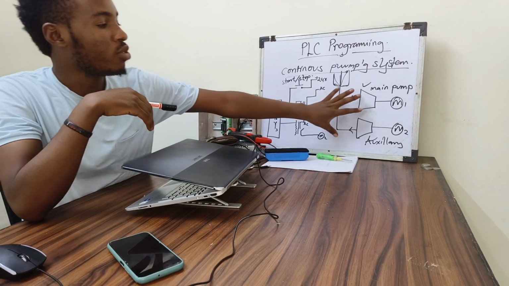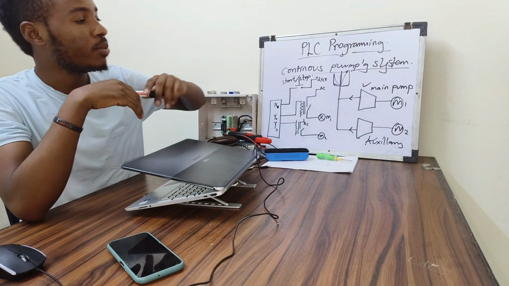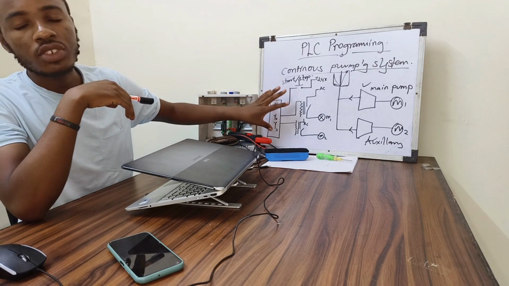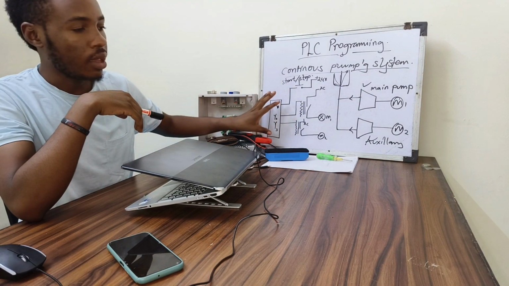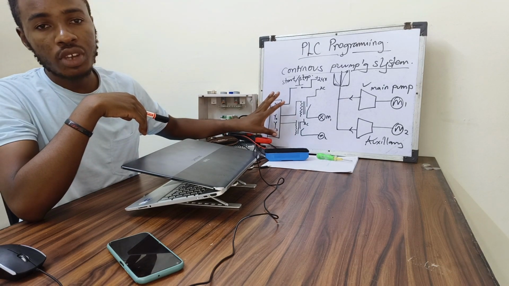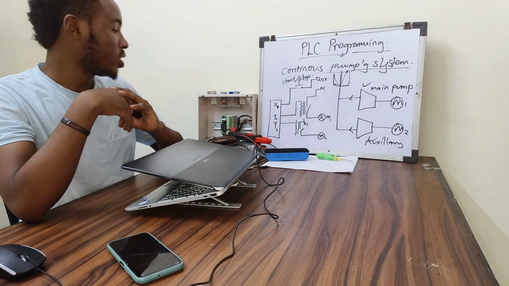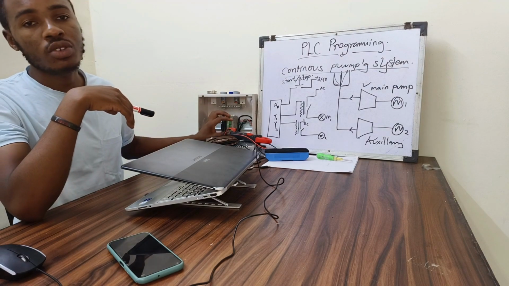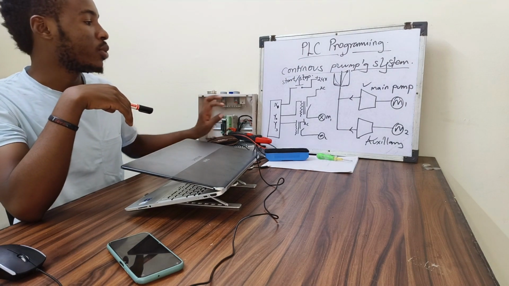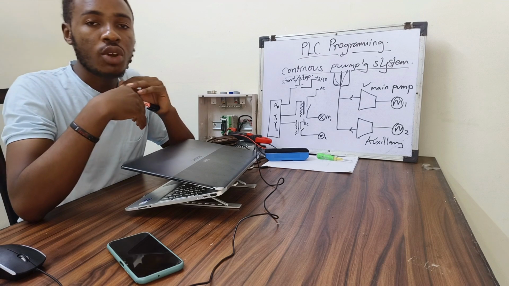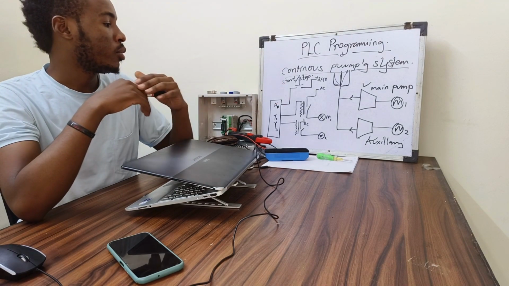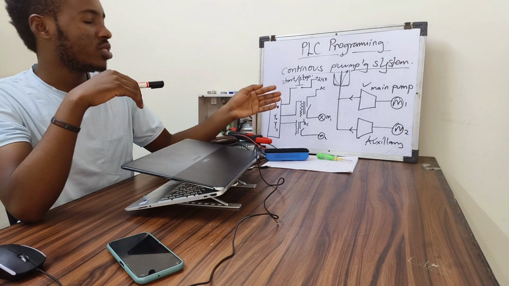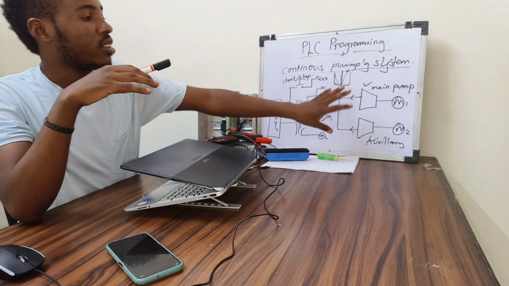So here, if you have to use the PLC on this kind of a system, these are the connections. This is the PLC side where you're going to have the input and output module card, or if it is a compact PLC like the one I have here, it always has the input and the output. From the input side, we shall only have one button, that is for the start, and then we are going to have 2 outputs. But for my system, I designed 4 outputs.